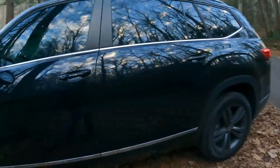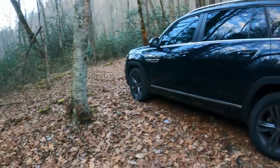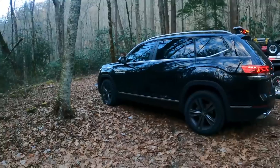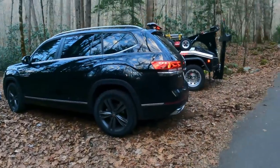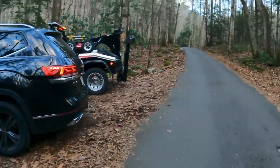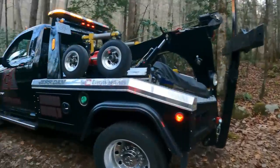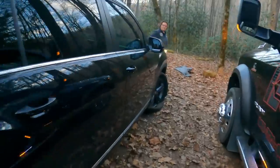We're gonna see if we can get it loaded up. Here's the bad thing, guys, is I can't get in front of it up there, and it's gonna have to be dollied. It's all-wheel drive, so the Motor Nature Trail folks are probably not gonna like me. I'm gonna see if I can get it backed up onto the roadway, and then we'll get dollies and stuff so I can get it scooped up.